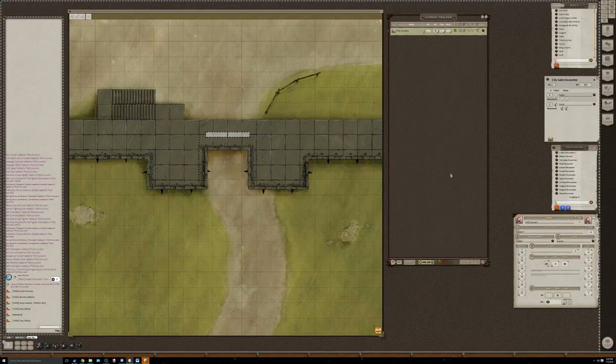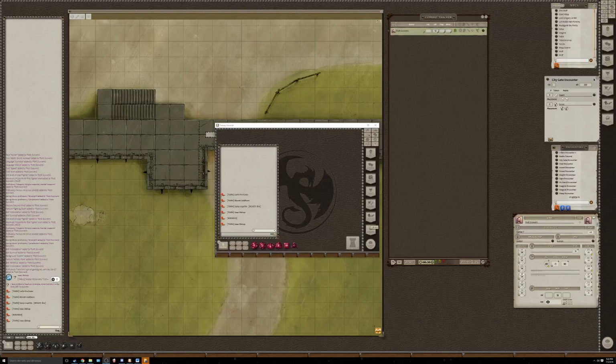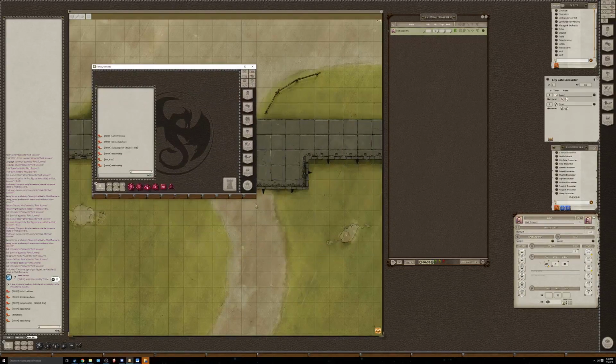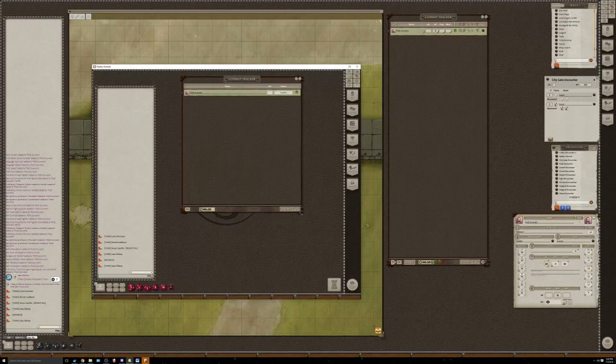But what they don't see, and I have another version of Fantasy Grounds running on the side here. I'm going to go ahead and drag it over real quick. You'll see on this Fantasy Grounds, this is my non-DM version here. I'm not going to make it full screen, I don't want it to be too complicated. When I pull up this combat tracker, this is what a player will see via the system settings that I have set.